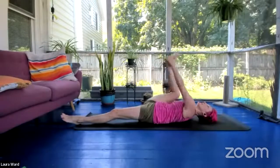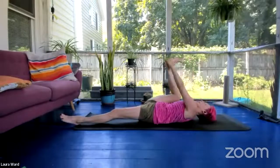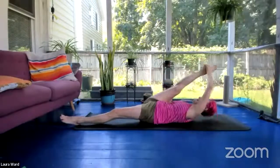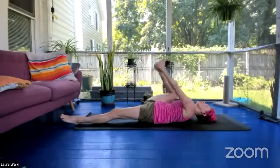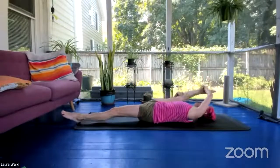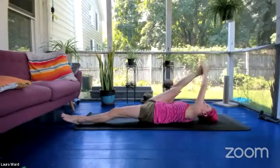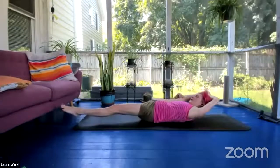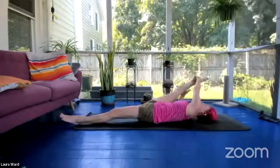Inhale as you flex. Exhale. Extend the leg, point the toes, reach from the inside to the outside. Inhale. Exhale. Opening, opening, opening. 2 more. Yeah, so for me, I got to take it out to the side a little bit once I get up here to go higher, which is a little bit of external rotation in the hip socket, and then just opening. Then we're going to switch that to crossing your midline and then opening out to the side.